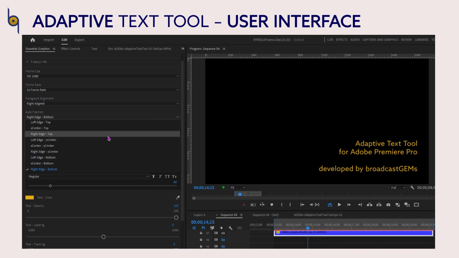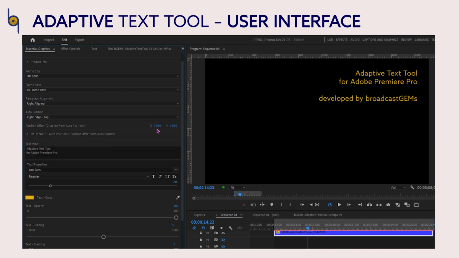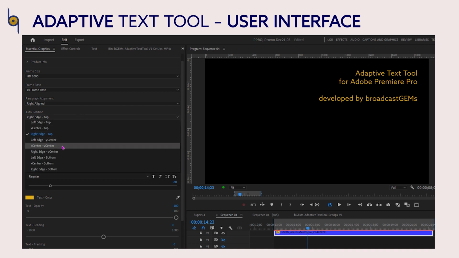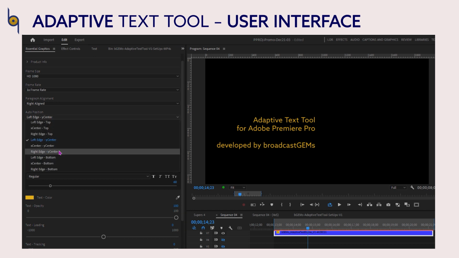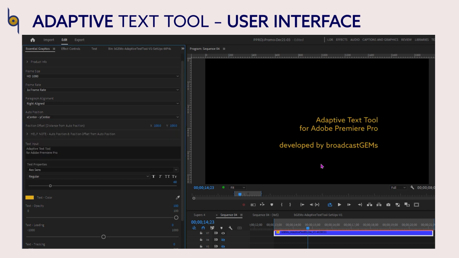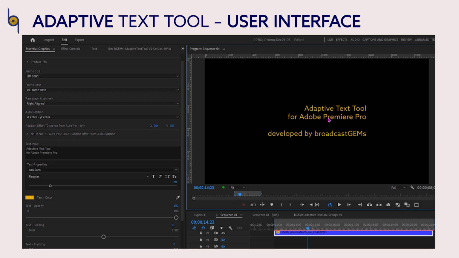Same way if I were to set this to right edge top, it would be 100 pixels from X, which is right top, that means 100 pixels from here, and 100 pixels from Y, which is the locked anchor point, the top right there. Things get a little bit confusing only when we come here. Now, if I were to pick X center, Y, that means I should set this to 0, 0, and then the center of this guy will be exactly at the center of my frame.